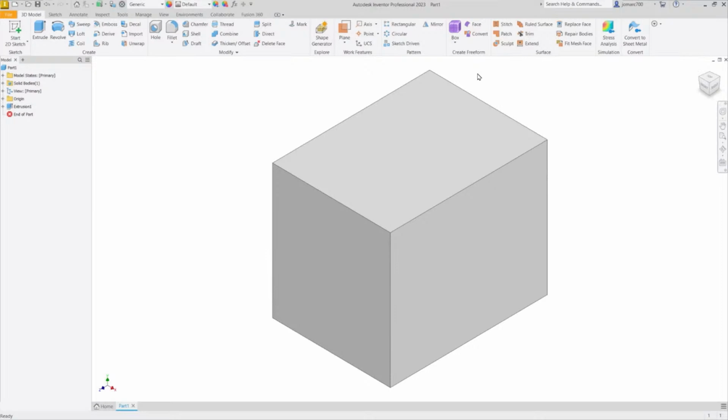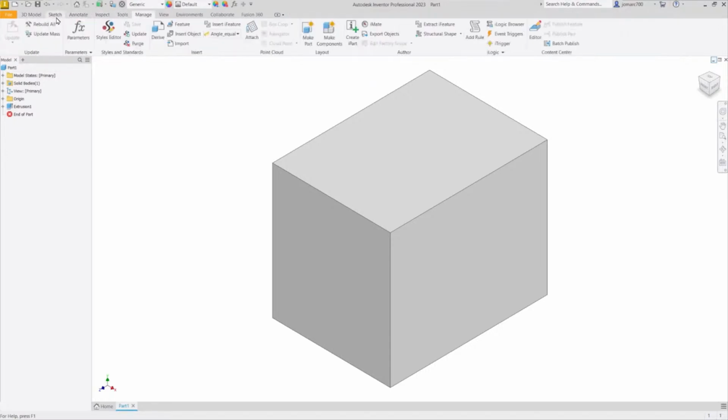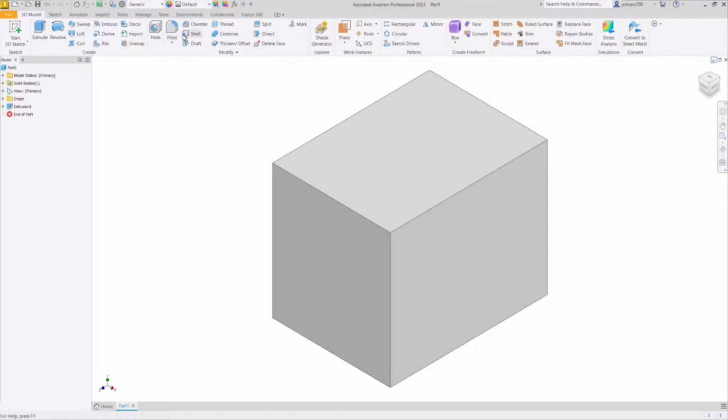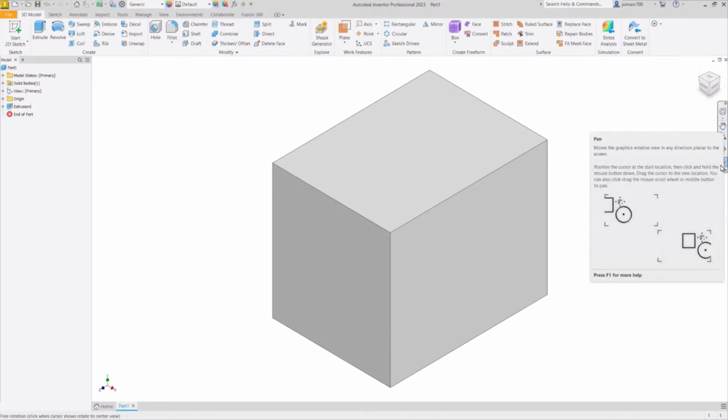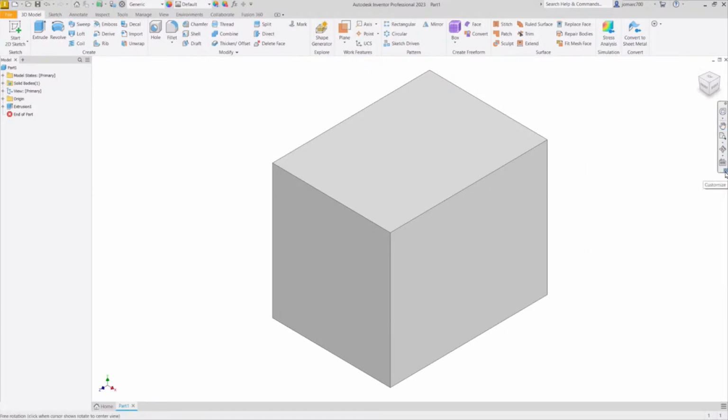And before we proceed to discovering sketching in Autodesk Inventor, let me first give you a quick tour of the user interface. On our top section, notice this is the typical Microsoft Windows application, which is called the ribbon, and it has some tabs. Okay, all tools are housed in this upper section of our user interface. Okay, on the right, of course, the view cube and the navigation bar, some of which were already discussed earlier. And notable in this section is this drop down.